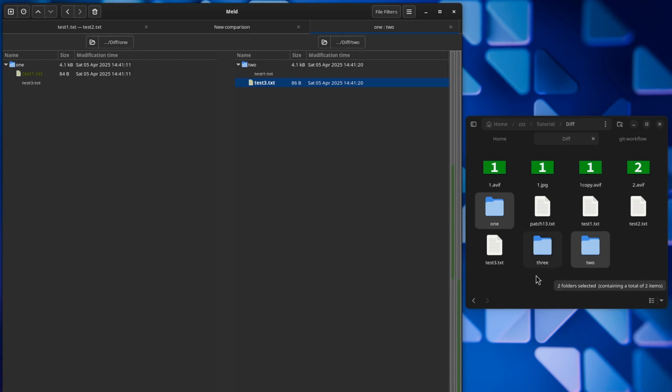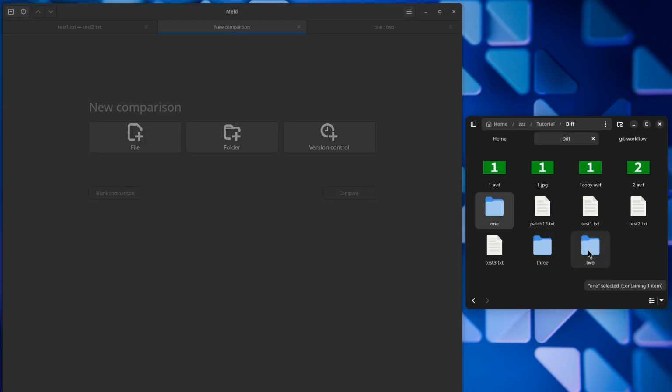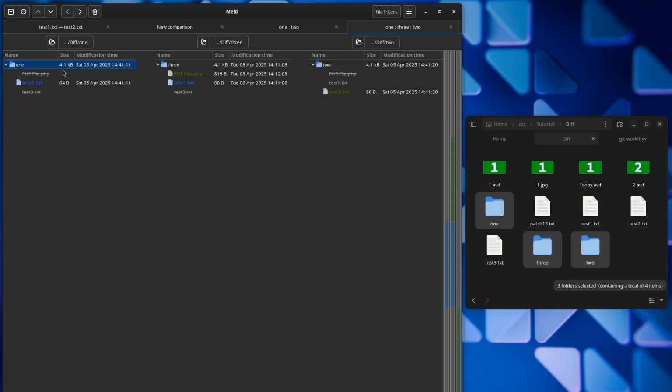So finally, let's do the three-way comparison. 1, 2, 3, so three different folders. I just drag them in here. See, these are three different folders. So you see one, obviously 3 is in the middle and 2, it doesn't really matter, but you can tell that, for example, the PHP file is missing in 1 and obviously it's missing in 2. It's only available in 3. And then you can see on the second file, in all of them it doesn't really exist because only 3 has two files.